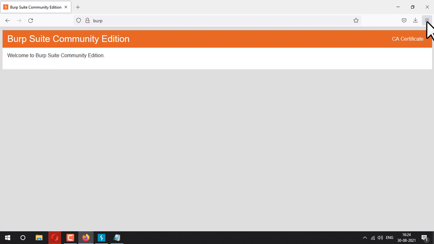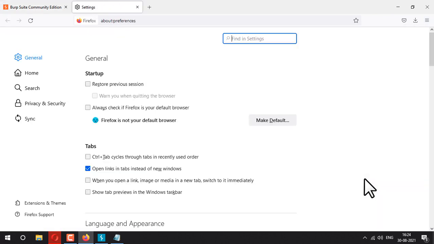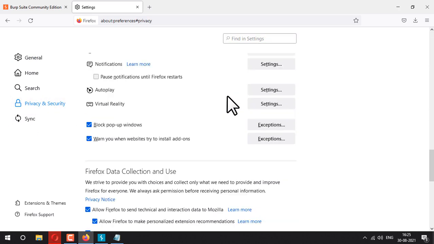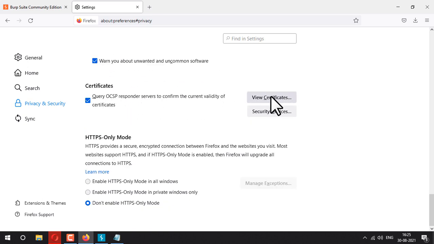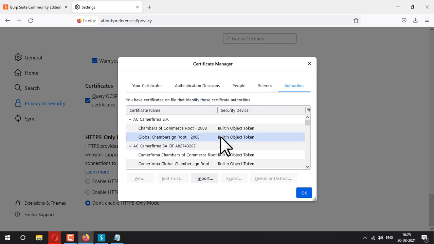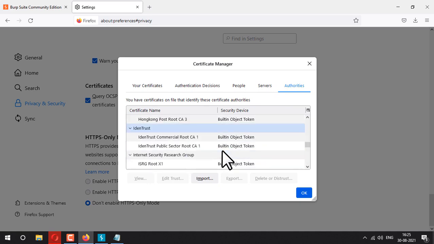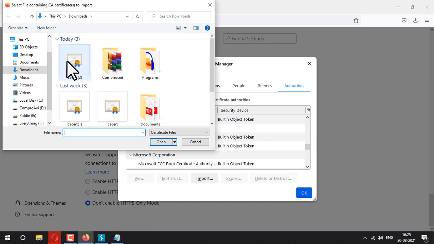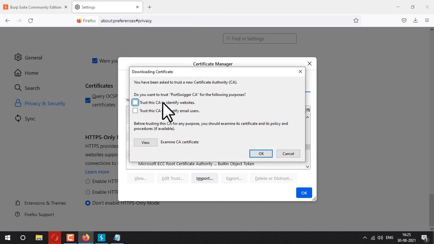What I would do now is go to settings. Don't go to the settings of Burp Suite, go to Firefox settings, and here you have privacy and security. Somewhere here you will find certificates. If I click on view certificates, I can see all the certificates that are already installed. So I can just click on import, and the newest certificate that we have downloaded, which is cacert something, I can go ahead and open it. Make sure to tick this option here, which is trust this CA to identify websites. And that is essentially it.